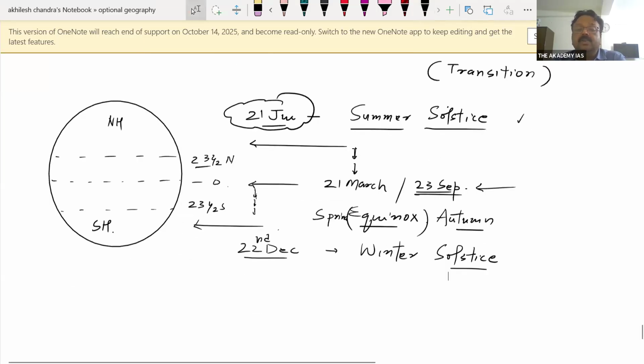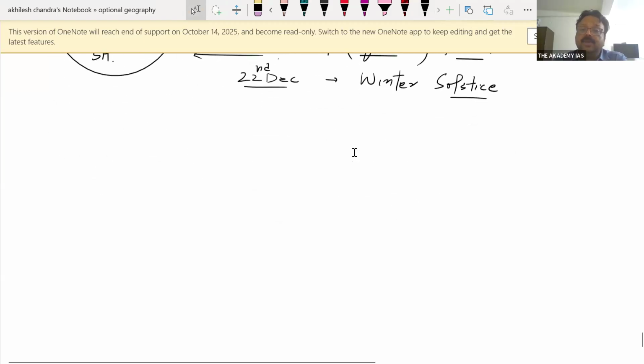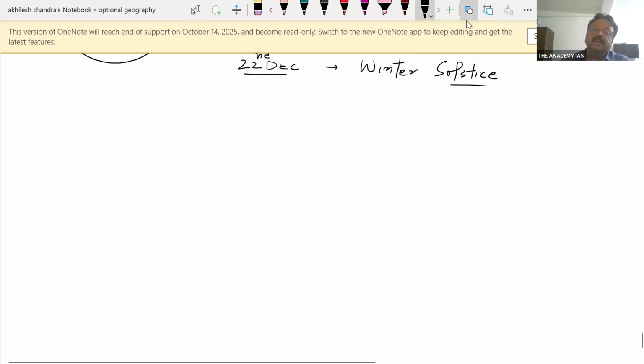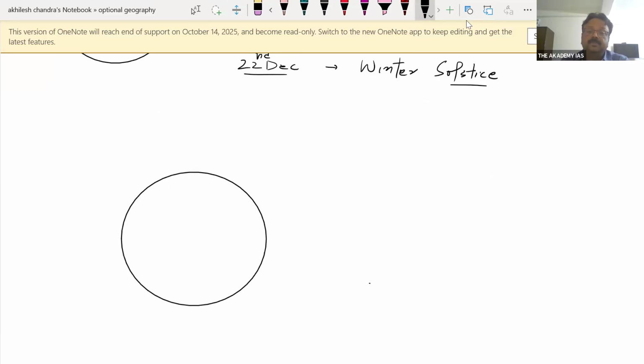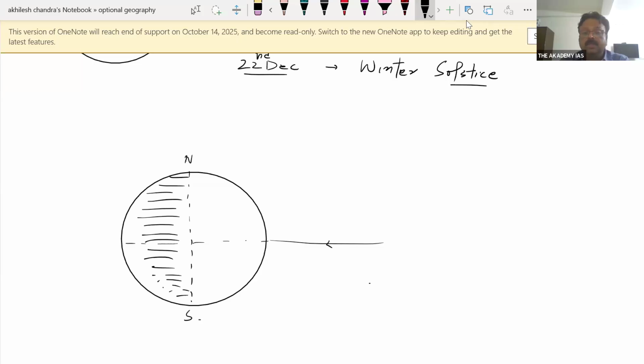So try to see this seasonal variation. On this particular variation, what are the specialties? Let's find it out. So when sun rays are vertical over equator, this is sun rays. When it is vertical over equator, circle of illumination, that is also called light circle, is crossing both the poles. This is North Pole, here it is South Pole. Circle of illumination crossing both the poles, and there will be equal day and night throughout the globe. So 12-hour day and 12-hour night throughout the globe. And that's why it is called equinox. That means equal day and night of 12 hours throughout the globe.